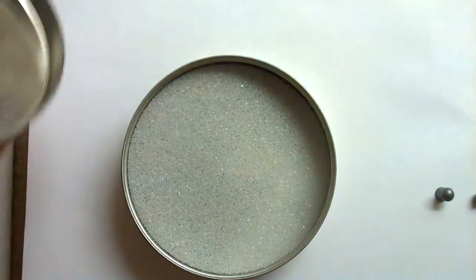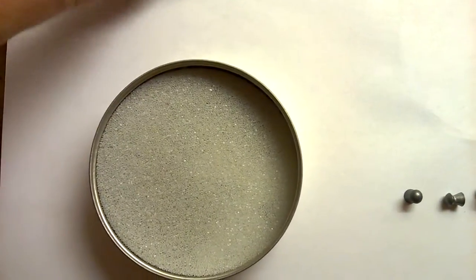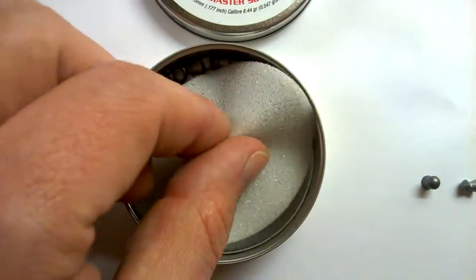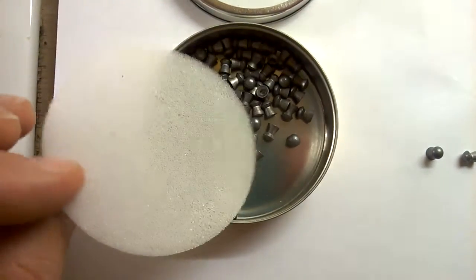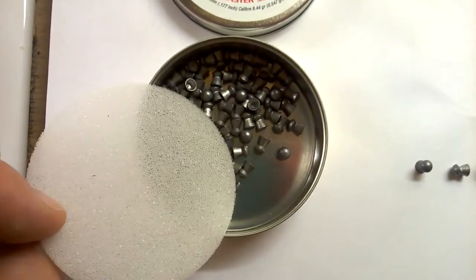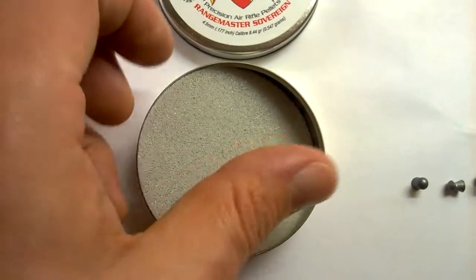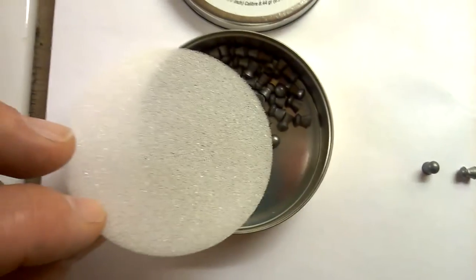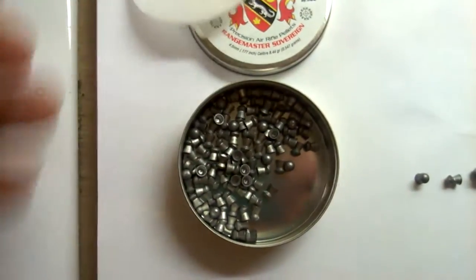Inside the tin, it's a typical pop tin, as I call them. We'll place that nicely there and try and tidy this up. When you open it, you get one of these little makeup pads to do your makeup, put your cam cream on. They're there to protect the pellet. I usually have one in the bottom and one in the top these days. When it fills down, just compact it out with a bit of toilet tissue or sneezy tissue. These are great. Give them to the wife, give her some lead poisoning. Why should she have all the fun?